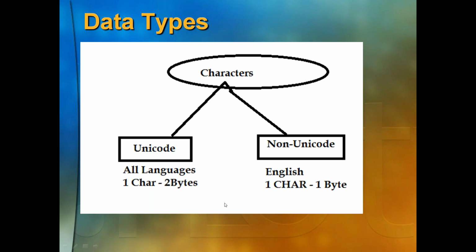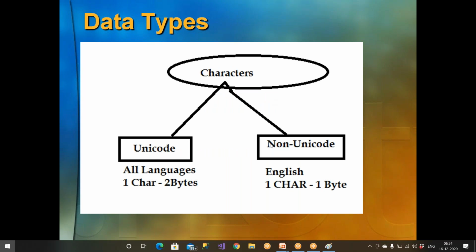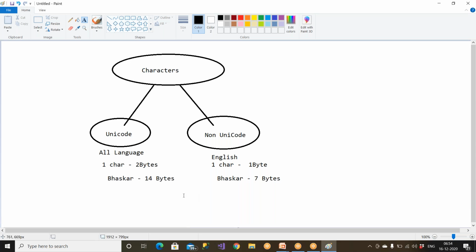Am I clear? So people are going to be using Unicode data most of the time, but in a few applications or few places you may use non-Unicode data. This is what is called localization. Unicode is what is called globalization. Globalization means you're supporting all language people, so all countries' people can use your Java, .NET, anything. Clear? So even SQL Server supports it, Google supports Unicode data. Am I clear?